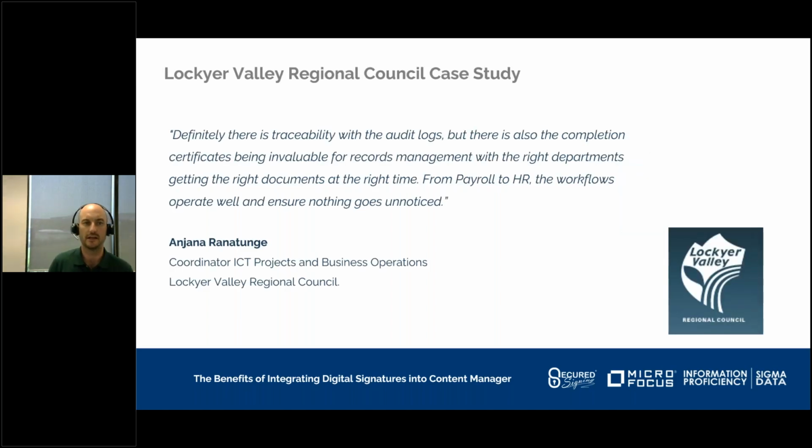Some coming through here around documents not being saved back to your EDRMS, so you can't find them in the future. And yeah, having a digital process solves for that. We've got people using all sorts of signing practices, and that's an interesting one because we see that quite a bit since the pandemic, in terms of people using maybe JPEG images placed on top of documents, or things like that, where they don't have access to a printer. So again, maybe not the most legally robust process. Yeah, no audit trail. That's right. With a manual process, it's hard to have that audit trail, which a digital process certainly provides you.